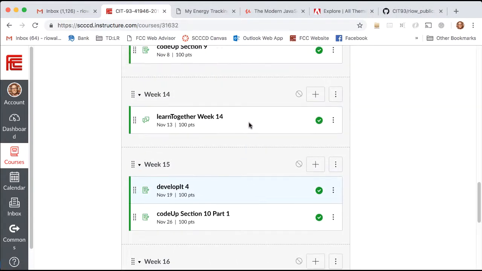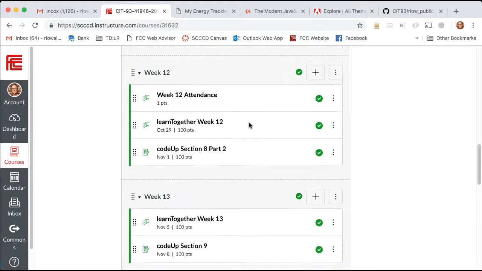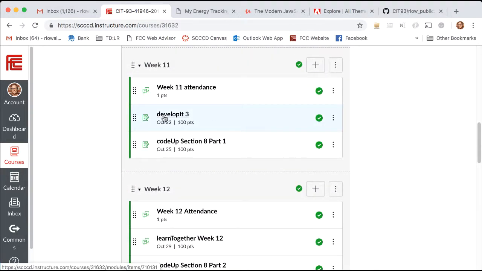But I think as far as the flow goes, it'll be the same thing as what we had in the Develop It 3, which is you can come the week after it's due if you want to change your code after I've graded it. And I think for the most part, there was only one time I forgot, I didn't actually give a grade, and I should have, to a student who had submitted. So, we're all learning this new process together.